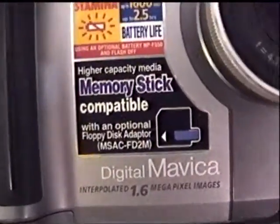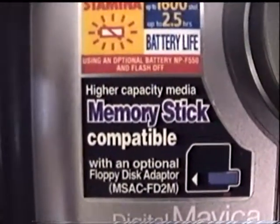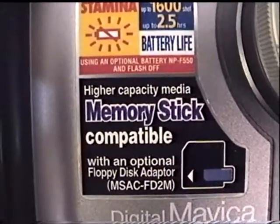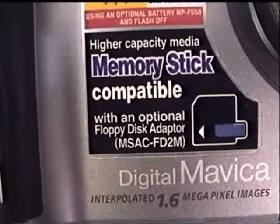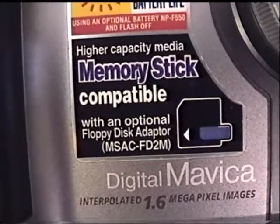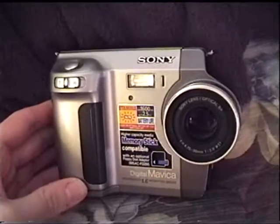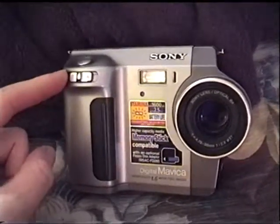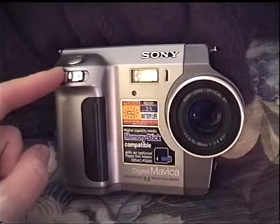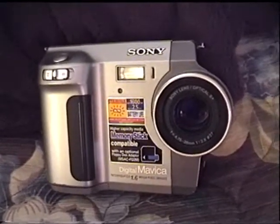Now take a look at this. This is very interesting. Here's something that this camera introduced. It says higher capacity media Memory Stick compatible with an optional floppy disk adapter, model MSAC-FD90. Indeed, for the first time in a Mavica, you could use a Memory Stick to store your photos instead of a floppy disk if you wanted to. But the question is, how?